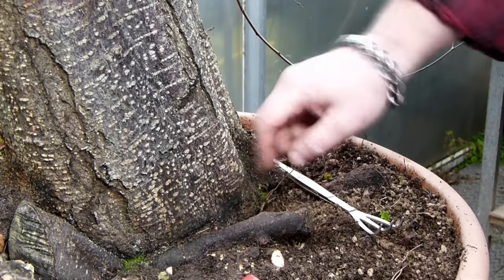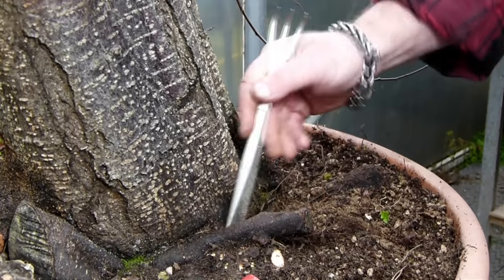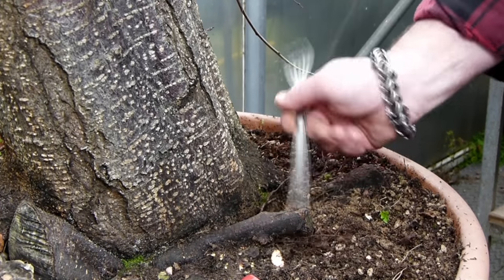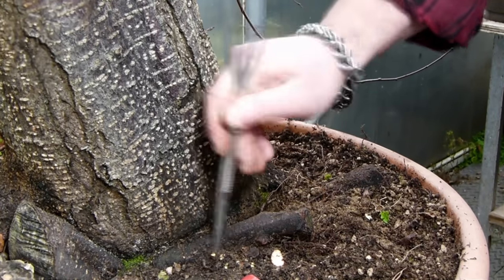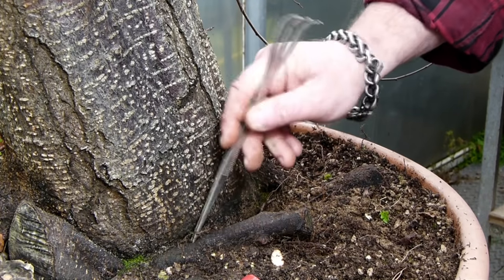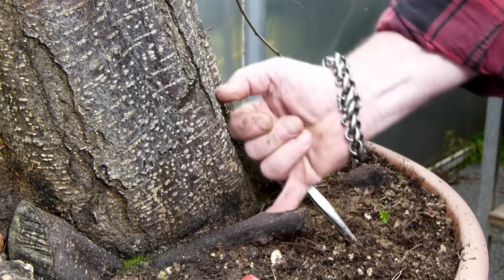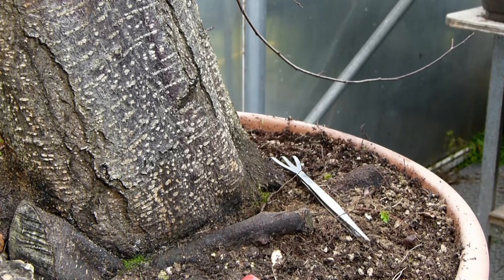When dealing with trees like this, it's quite common to find roots like this. There are little things that are stuck up in the air. And if you're not too sure whether you should keep it or get rid of it, just clean around and see how much fine root is actually coming off that. Now you won't be able to see this, but at this point here, this comes up and then it disappears down into the soil. And as you can see from under here, there's very little root or anything on there, so we can feel confident in getting rid of that.